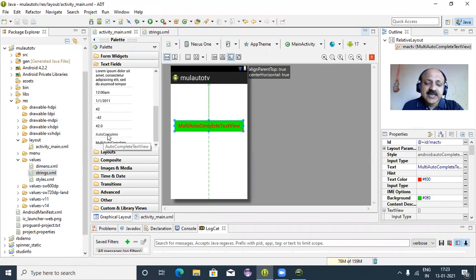AutoComplete selects one statement from the given list, but here you can select multiple. The first character appears, and you can separate the items with a token, that is, a delimiter, like a comma operator. In autocomplete you select one statement at a time, but here you can choose multiple items, after entering the first character. The threshold property is also possible in autocomplete, but here you can select multiple items from the given list. That is the benefit, and they are separated by a comma token. Yes, now I think you have understood.